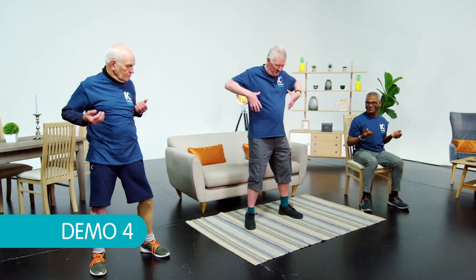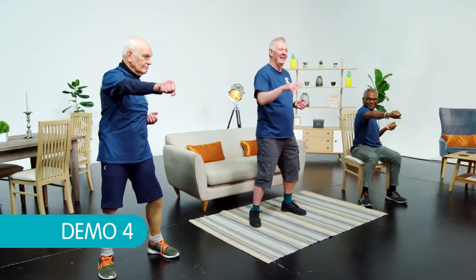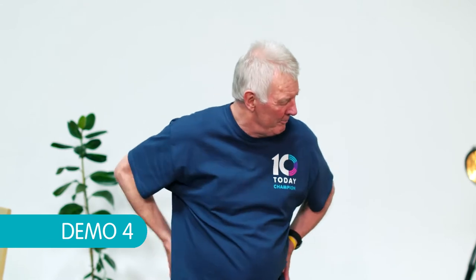A bit of martial arts basis here — this is the Cobra Strikes. So it's three strikes and you're out. We just demo it together. Good, strong shoulders, nice straight line. You're going straight, straight up and across. And when you go across, you're getting that pinching on your hips. Do it with your left arm — straight, straight up and across like that. You can lean into it as far as you can. So that's the Cobra Strikes.